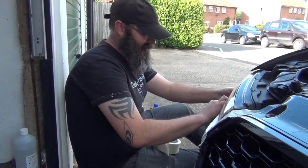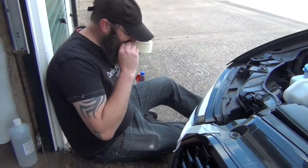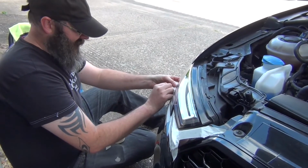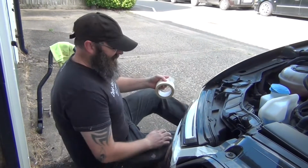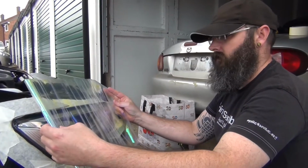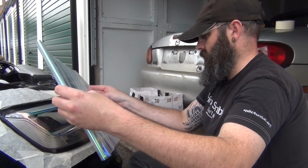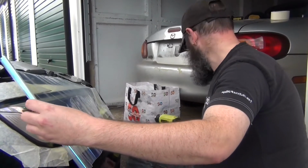There you go, he's attacking the other side of the car. Yep, just masking it up. That way we both get some practice. I don't want to scratch the car, because as Jules said, if I scratch it, I'll buy it. And it could have been done with it being wider as well. That's what's nice when you get it by the meter, you give yourself a bit more play around.